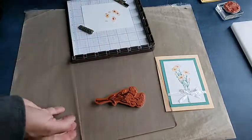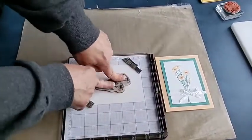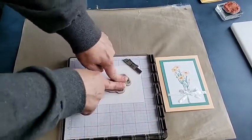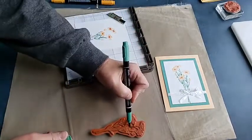I guess it's similar. I'm using ink pads instead. And then you push that down right where, don't push here or here, push where your stamp is. The other thing I like to do is keep the stamp away from the hinge there. And you get the idea. So I need to go back and do this top part, but you get the idea.